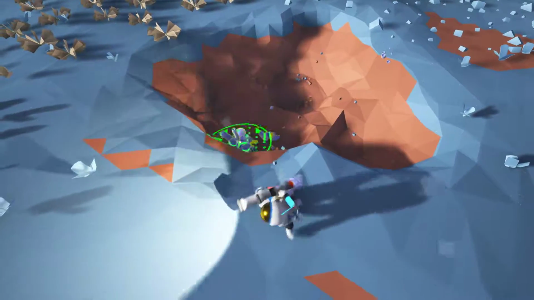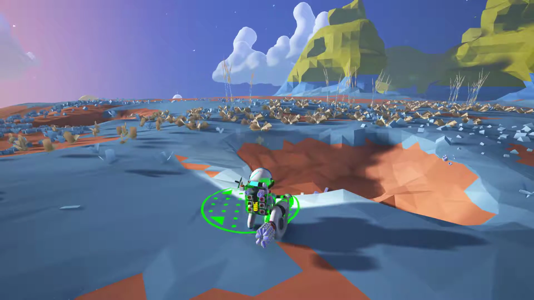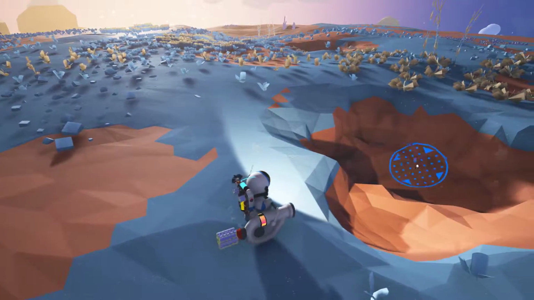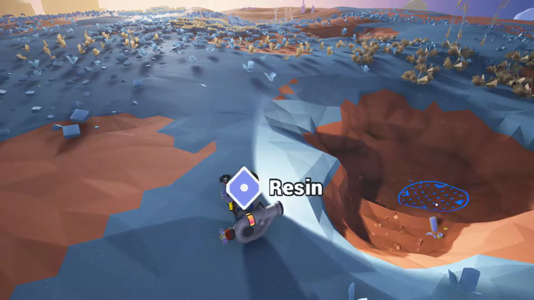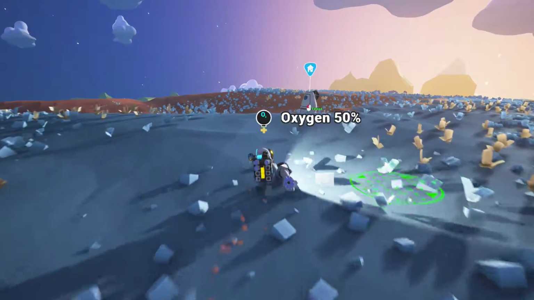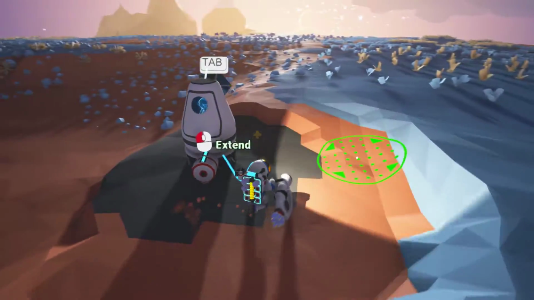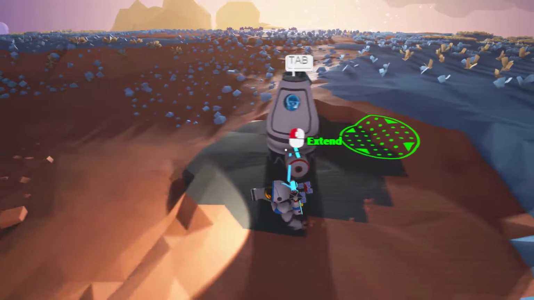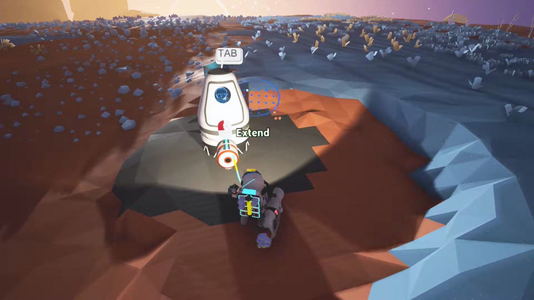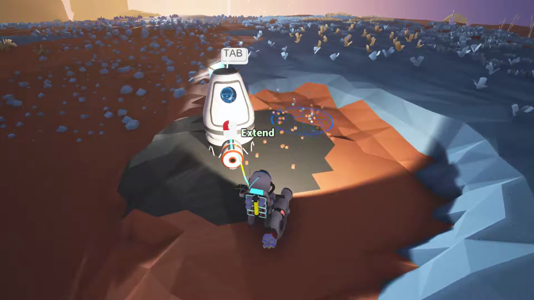And as you can see, as I've got my solar little thing, I'm getting power much faster. You do generate power over time, which is pretty nice. It's a nice little feature, but it sort of limits what you can do. But also you have to keep an eye on your oxygen. You can't spend too much time being away. So what I'm going to do is press and hold control. Oh no, I want to do this.